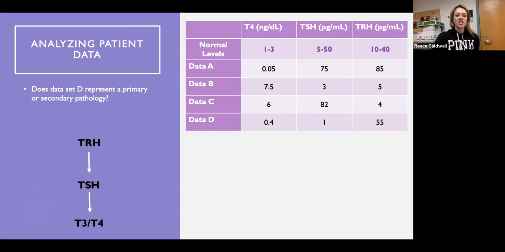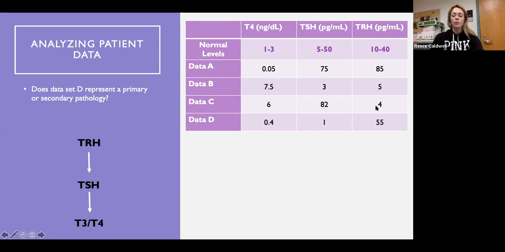So our last question, we're using kind of a different method here, but it works just the same way as our previous methods. Instead of being given a specific condition and being asked to compare it to data, we're just examining data itself. So this is how it would normally be done in a hospital or clinical setting. A patient would come in complaining of some type of issue. The doctor would run tests on them and their data would come up. And we would compare their data to these normal levels. So this is how it really is normally done in a hospital and clinical setting.